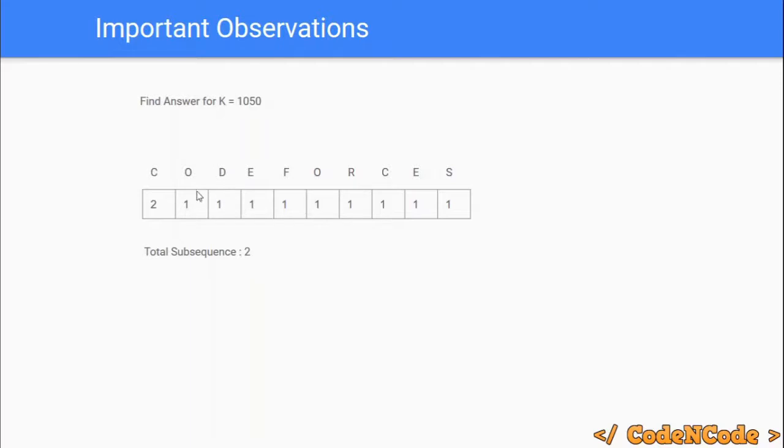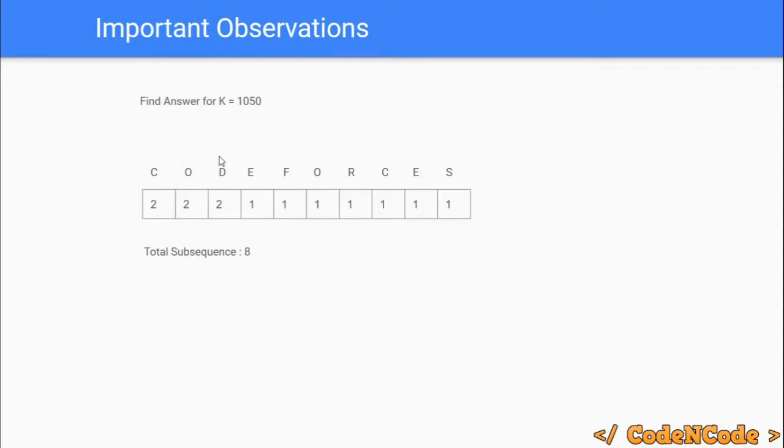So what you are going to do is increment the next character, which is O. Now the total number of subsequences is 4, which is still strictly smaller than k. Now increment the next character, and the total number of subsequences will be 8. Now see, we have used 3 extra characters and now we are able to generate 8 subsequences. Now your question might be, why are we evenly spreading the extra characters? Why are we not giving the extra characters to only 1 or 2 characters?